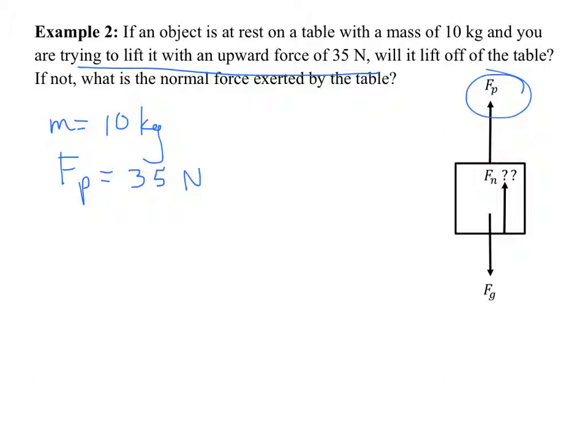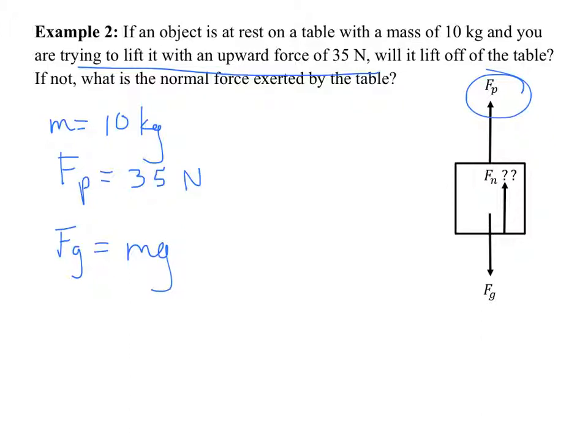I gave you a free body diagram in this example just to simplify it. The next one we'll make our own. Weight is pulling down. That's FG. If I want to figure out what FG is, I know that FG is equal to mg. I remember that. I can leave the variables for now because I know what mass is, so leave it in variables. And then the question mark is, what is Fn really?